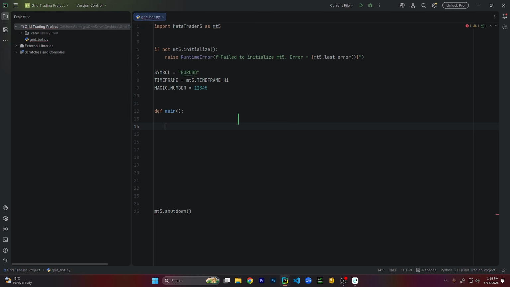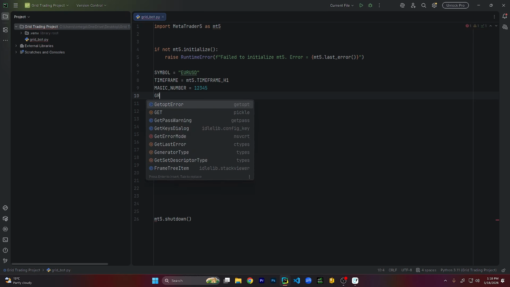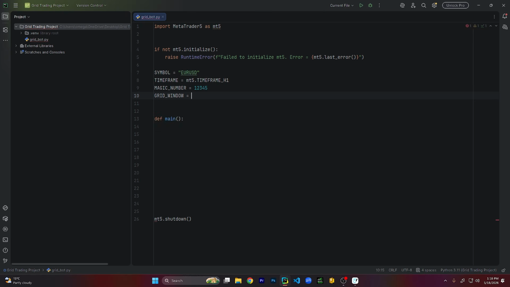And that being said, we should define a variable for this window, grid_window. Let's give it the value of 48. The reason for this particular number is that 48 represents 48 hours, since this is a 1 hour time frame. So we will be searching for the highest and lowest values within a 48 hour period. Now with that in mind, we know that highest and lowest price comes from bar information. So we should obtain bars from the MetaTrader 5 platform. From those obtained bars, we should search for the highest high and the lowest low of a particular window.